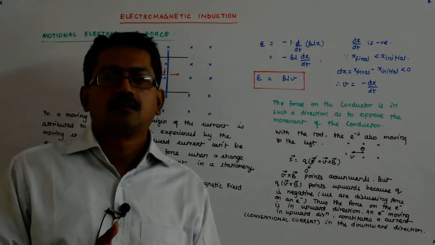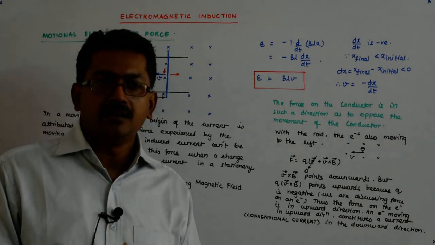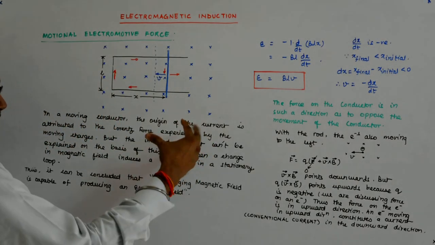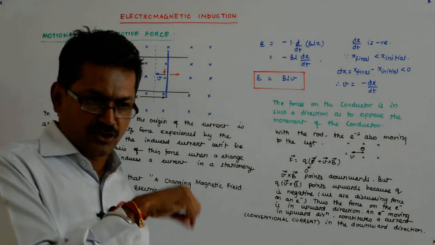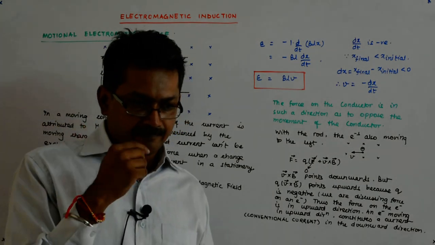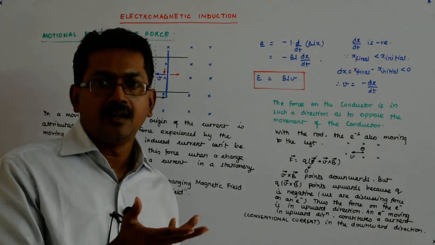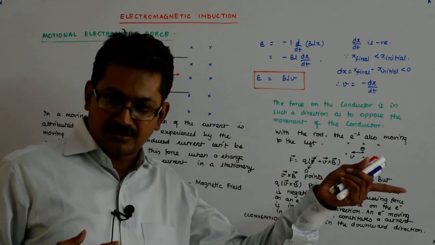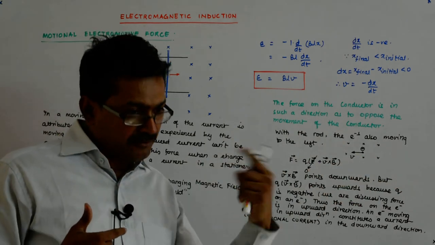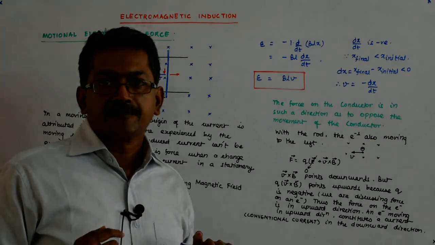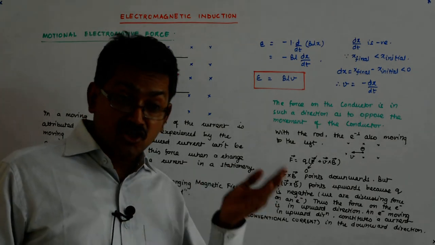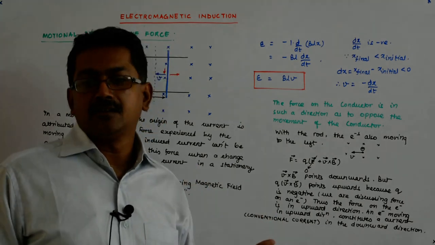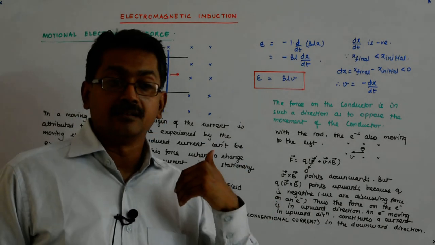Without an electric field, there will be no movement of charges. And when I am fluctuating my magnetic field, maybe by switching it on or off, I am actually changing the magnetic field. And if it is causing a current there, it means it is causing an electric field first, and then the result of that is the current. When it was steady, it was not causing it. So a changing magnetic field is causing an electric field.